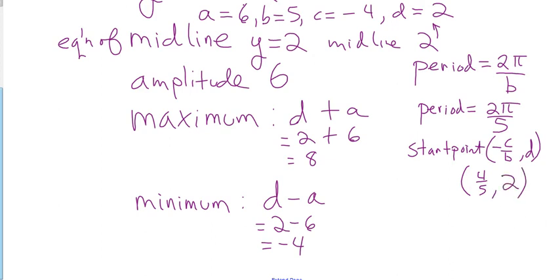Okay, so we've described everything that there is to describe about this particular function, right? So here's what I would do. If I were given all this information, I would start with, what do I start with? Come on, start with a new page. So what do we have? Y equals 6 sine, what was b? What was the equation? 5 plus 2.